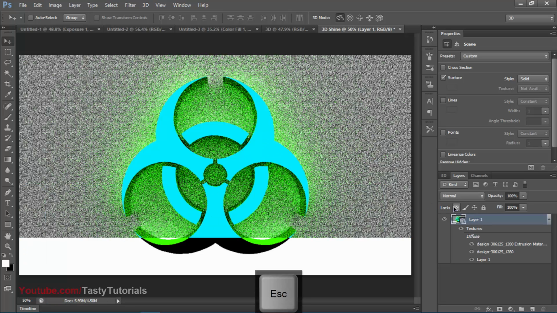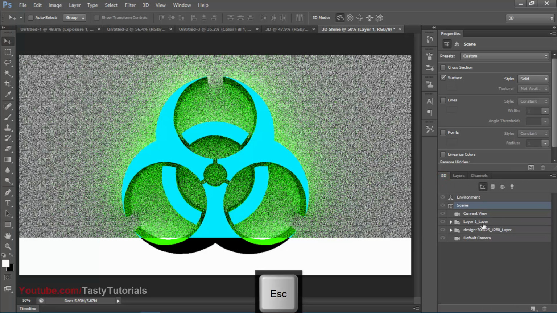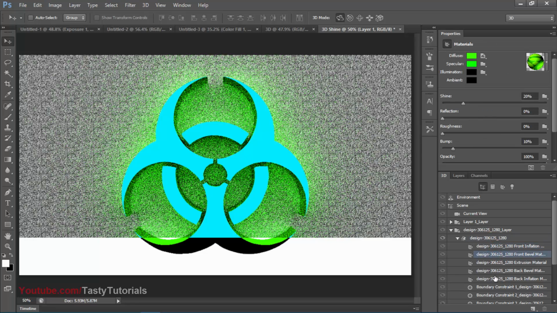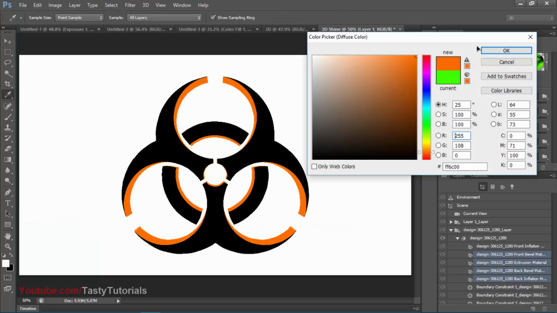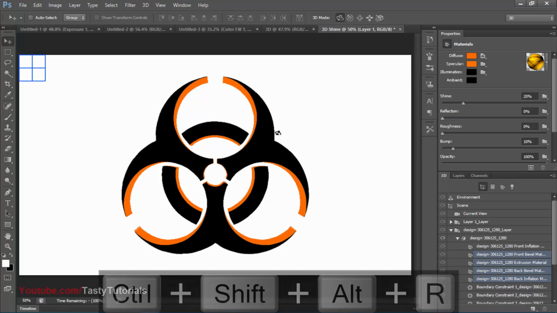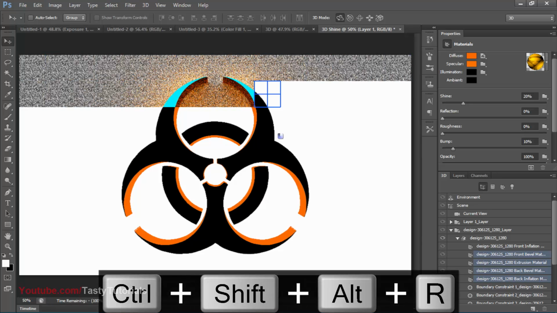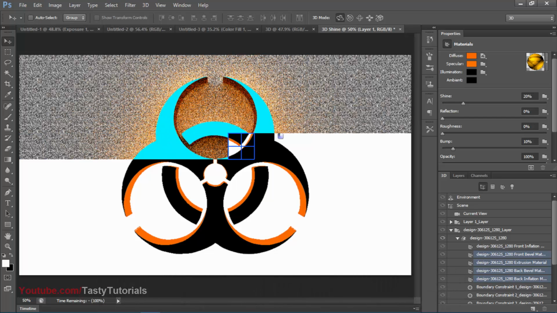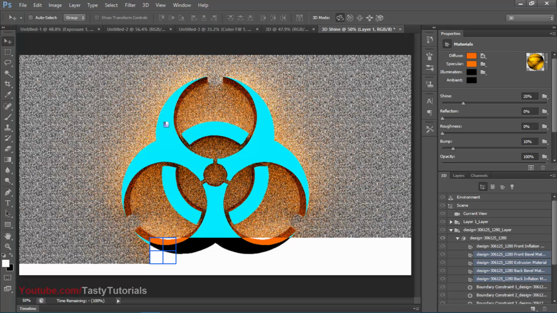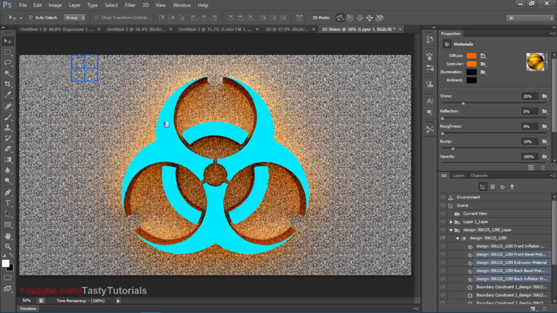And if you want to use any other color, again just go to this 3D layer. If you don't want to separate both of these layers, just select your shape color, select again four of these and go to the diffuse, and you will change it to any color like this, and change the specular to this color, and now press Ctrl Shift Alt R, and you will see that the color is changed and it is rendering very nicely. The reason to change this front color is that we could select this color easily. The basic thing is it should be easily selectable.